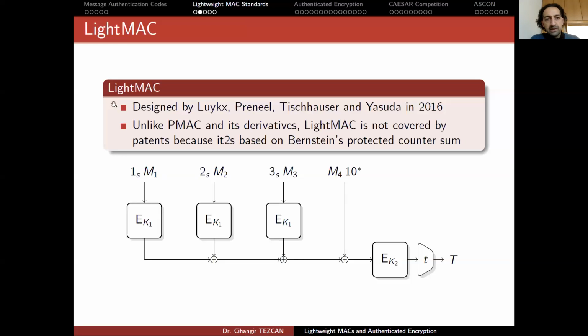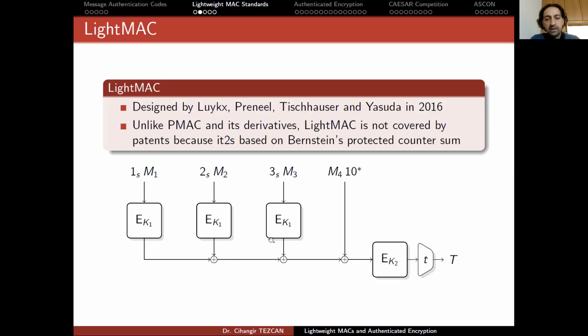So the idea is as follows. This MAC operation is based on a block cipher. You're again choosing a block cipher, but you're also choosing two keys, K1 and K2. You have your message here, but instead of putting your message blocks into the block cipher as an input block, you put a counter in front of it. So this is your first counter, this is the second counter. But how many bits it uses depends on the s value here. You choose it, and you can choose it almost half of the message block. So you have the counter, message block, counter, message block.